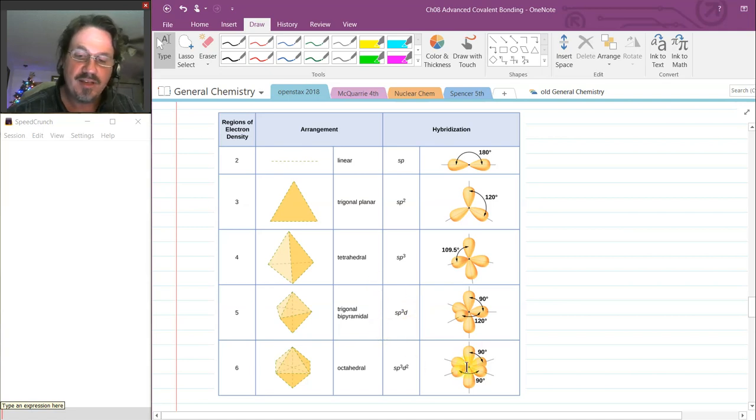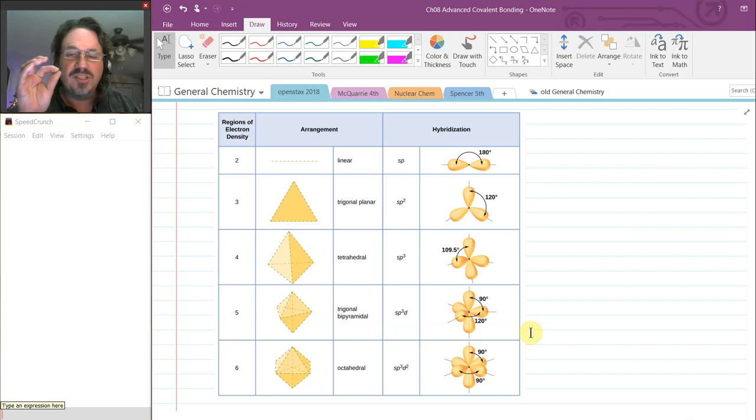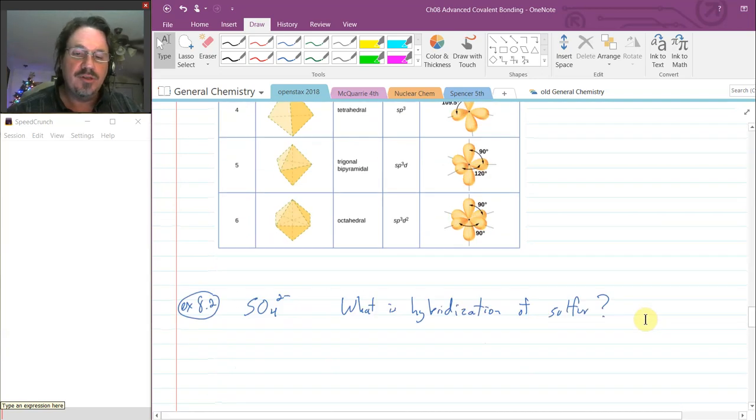And finally, for octahedral, six different directions, so I need six orbitals, so sp3d2 hybrids. Again, I would get six of those, all pointing in the correct directions for an octahedral. So you see, the type of hybrids I'm forming is tied very closely, indeed directed, by the electron geometry of the molecule that I need.